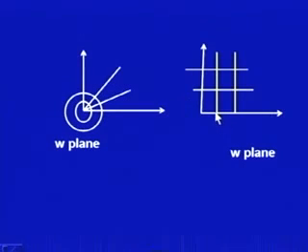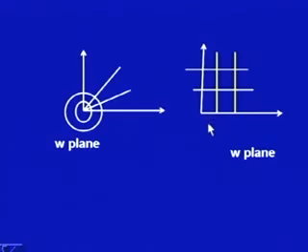Now, many times we may be interested to know how this is u is equal to constant line and this is v is equal to constant line. What are the curves which will map to these lines? So, if we see our function x square minus y square is equal to u and 2xy is equal to v, then this line will actually be a hyperbola in the xy plane. The hyperbola is x square minus y square is equal to constant. Similarly, this line will be the image of a hyperbola in the z plane, and that hyperbola will be xy is equal to constant.